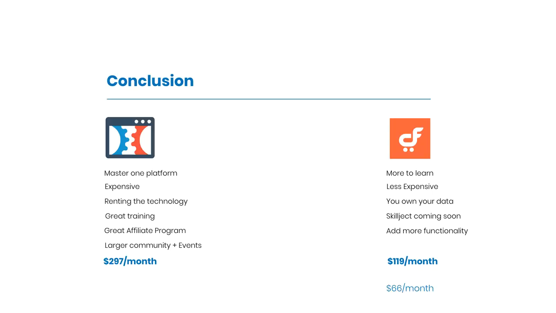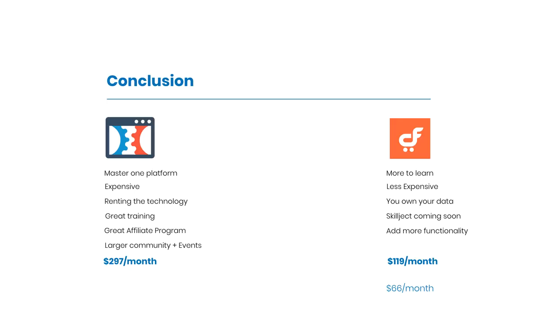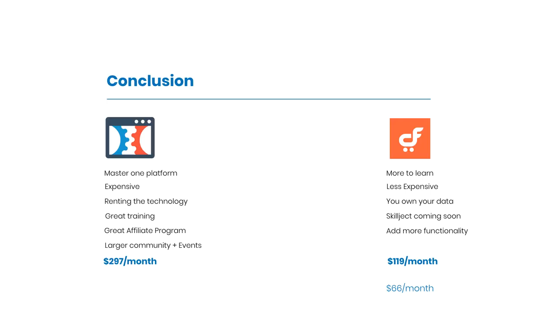Okay, so let's move on to the next thing, and this is the pricing. And as I mentioned before, it's a bit more expensive on the Clickfunnels side of things. It's $297 per month for the full package. And if you compare here, it's about $119 per month if you want to have all these extra things that I spoke about. But if you just want a basic system that just gives you funnels, you'll be fine with $66 per month. So it's a massive difference, $66 per month versus $297 per month.